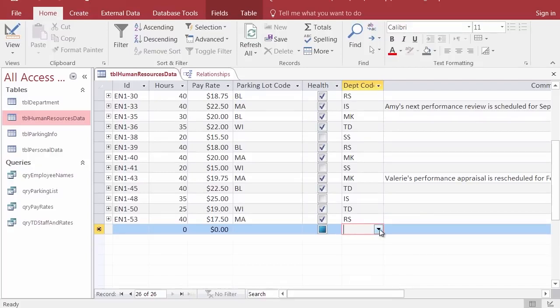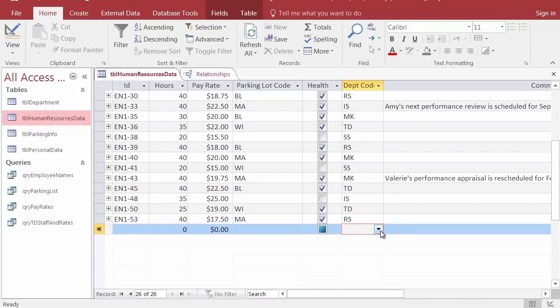You may remember when we just had done the dragging to create the relationship, we had plus signs in the department table, but we had no lookup list in the human resources data table. This time we get benefits on both sides. We get the little plus signs in the parent table, and we get the lookup list in the child table. So that's my more favored way. I'll call that best practice.